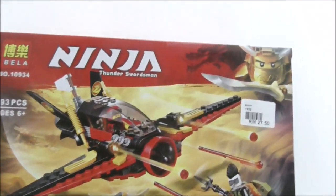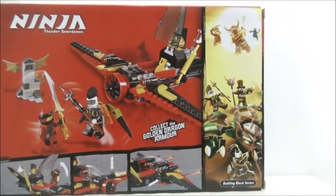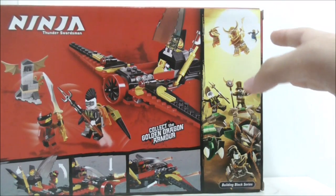You have the ninja at the top, you have this Ninjago art at the side, and this is the top of the box, which shows you the actual size. And this is the side of the box, this is the other side of the box, which shows you the parts list. And this is the bottom of the box. And finally, this is the back of the box, which shows you all of the features and art for Ninjago. So that's pretty much it for the box.